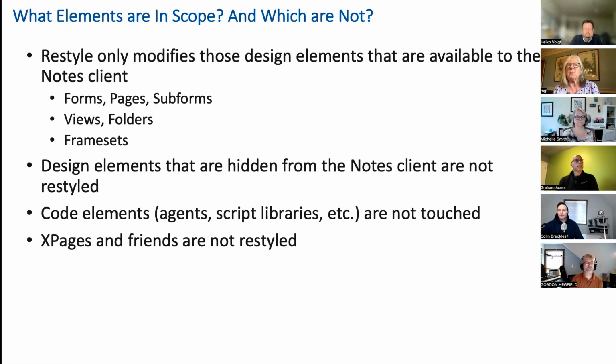So forms, pages, basically the traditional ones: forms, pages, subforms, views, folders, frame sets, but not if they're hidden from the Notes client. We haven't crossed the line into web apps because web apps are probably full of CSS. A form that's only for the web is likely full of HTML and CSS. It's not quite as clear what to do with those. So our focus right now is on Notes client apps.